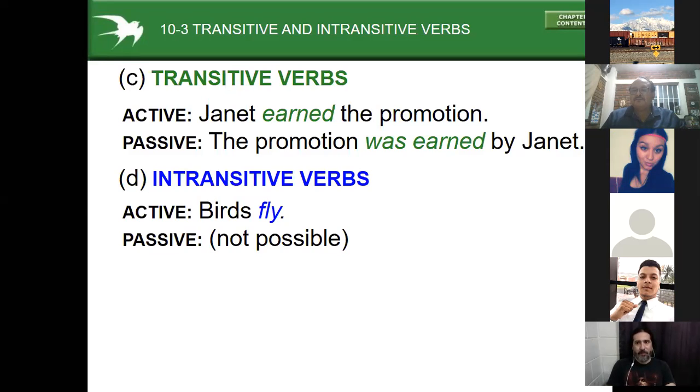Flying like a bullet. Oh well, but that's in a figurative sense, maybe. Say for example, you can say you saw the goalkeeper flying to stop the ball, right? In that sense, it would be intransitive. Because in that case, you will not be able to make a passive form when you say the goalkeeper flew to stop the penalty. Yes, there can be some situations, right?